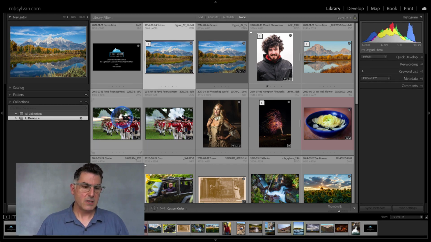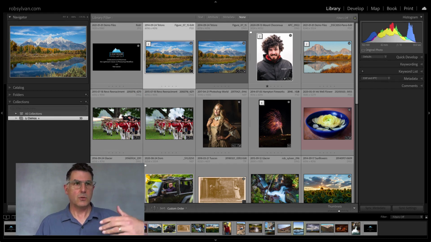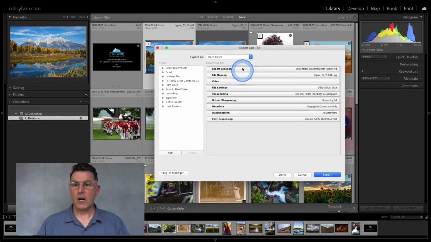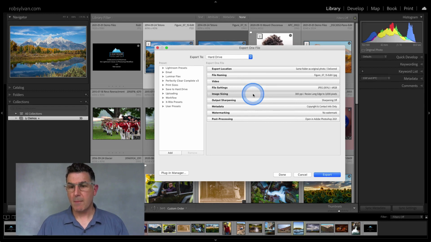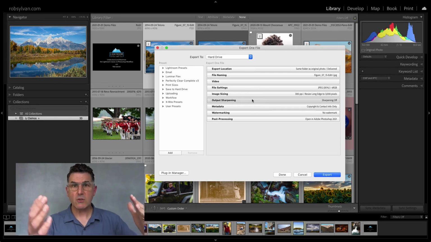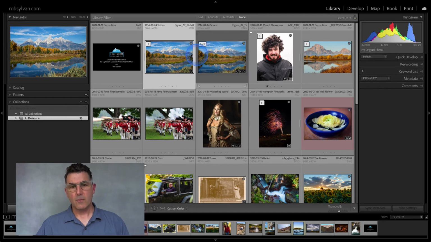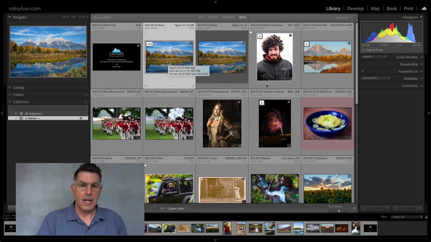And now I might be ready to send this off via export to a client, to get printed, to share on social media, or whatever my purpose is. This is where I would export, and here is where I would change file format to maybe JPEG, or I would change color space to a more relevant output color space like sRGB. This is where I might resize it smaller if that's what needed to be done, or apply sharpening for screen, or whatever those other additional things that are output specific might be. Start in Lightroom, finish in Photoshop, output for your needs is the typical type of workflow and how these two work together.